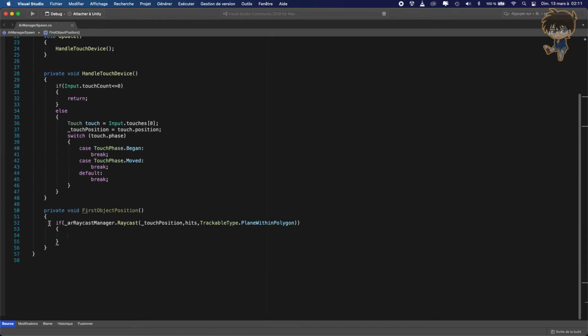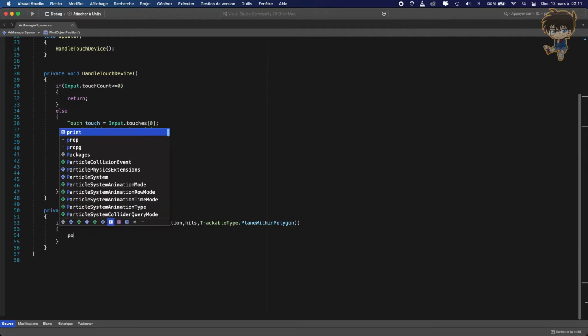So basically this if says that when the ray is sent from our touching finger on the AR session and the hit receives some plane we are detecting, this will return true and we can go for the next step.